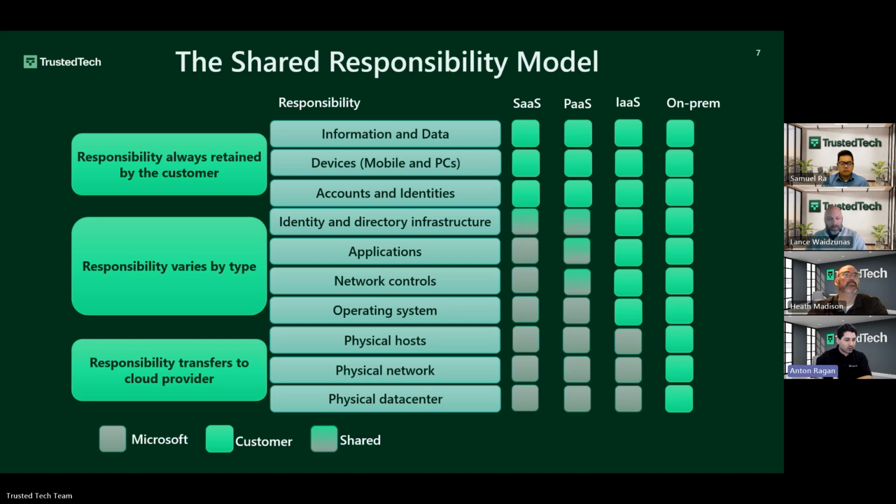And then lastly, of course, we have our fully cloud SaaS environments like Microsoft 365, which is a great example. Nearly everything below the data layer is managed by Microsoft, but you still own your data and your identities and your access controls. So SaaS environments will provide the lowest cost. You're not paying for all the costly infrastructure. And you also assume minimal risk when you're comparing it to an on-prem or an IaaS or a PaaS environment.